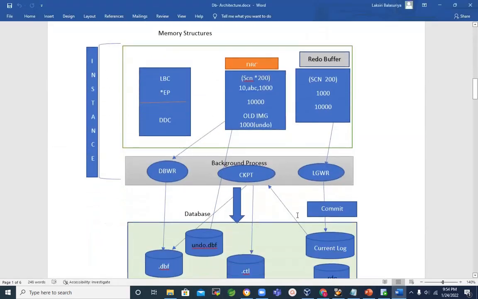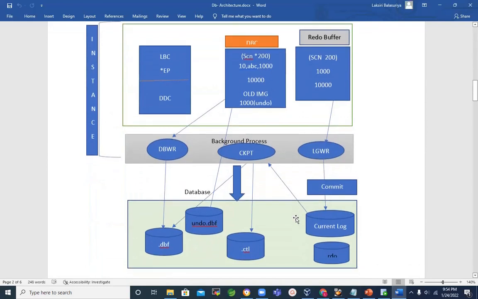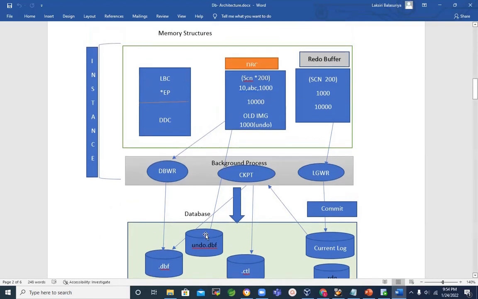See, I'll just show you a small graphic. When a user issues a command, when a user wants to run a select, update, or create, whenever an end user issues, let's say, an update command, how does it behave in the backend? And we have to do a walkthrough across these components, linking all together. For example, from select to update to a commit to a rollback, how it works all together. Then you will get a full picture of Oracle architecture and how it works nicely.